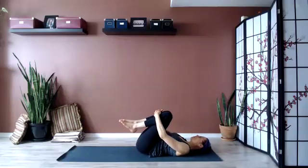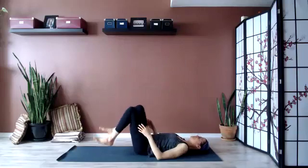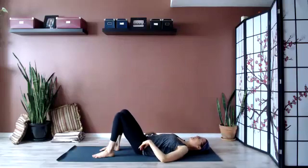Lower the torso, lull the head, perhaps side to side. Get any ponytails out of the way. Maybe wiggle the jaw. And from here, plant those feet. Let's stabilize through the pelvis here.